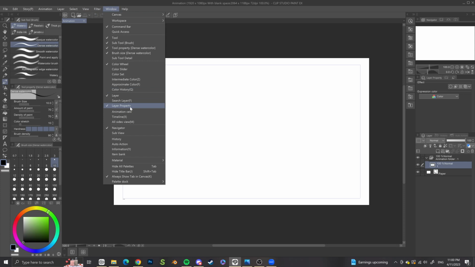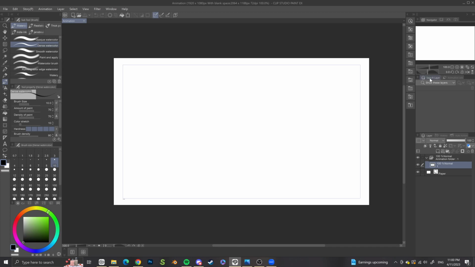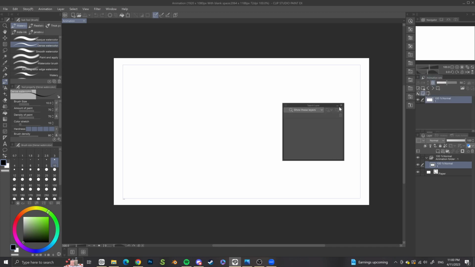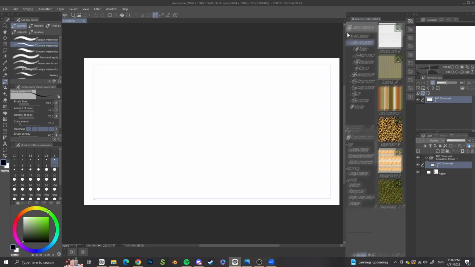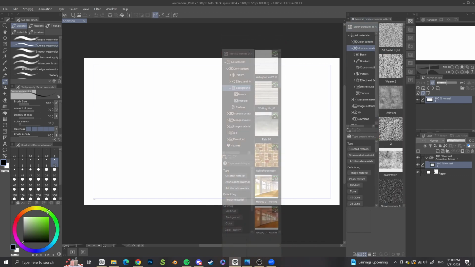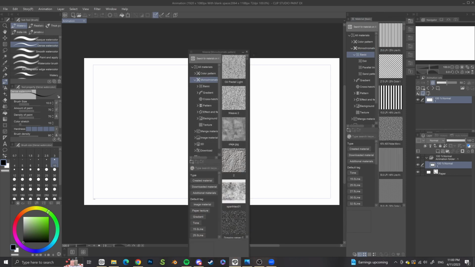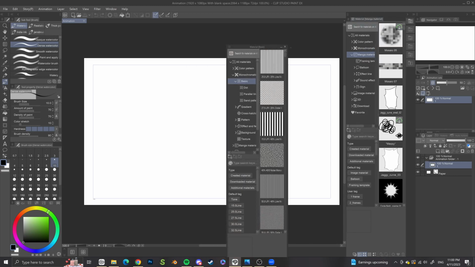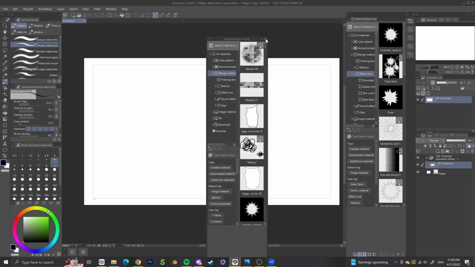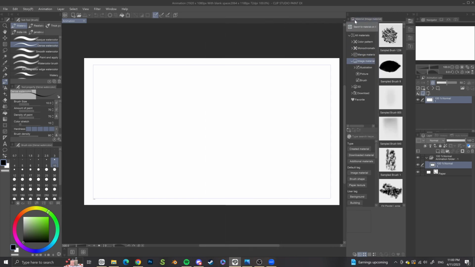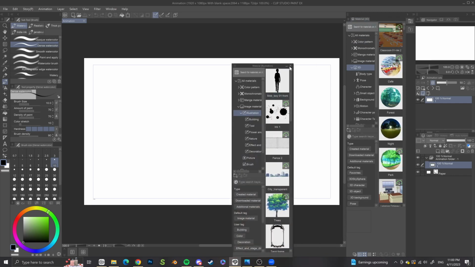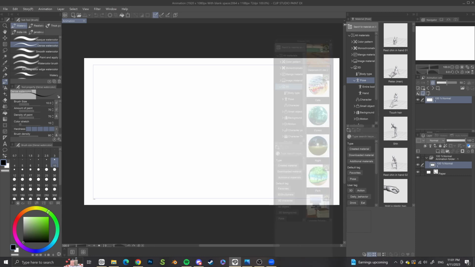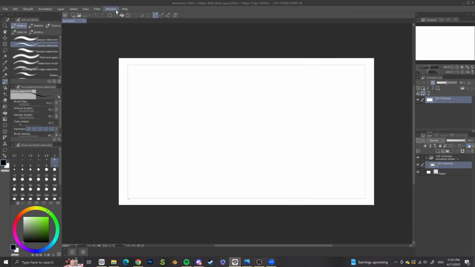For example, layer property, I believe we do not need. There are a few other ones like search layer where you can also drag it out and click X. This is a bit more satisfying as far as ways to get rid of things, so I just start to drag things out and click them out. As you can see, as I get rid of them, a lot of them are more related to creating manga or comics or other such things. A lot of these are just clog, and if you don't mind them, you're welcome to keep them, but for me, I find it to be a little bit inefficient to have them, as I find myself clicking around way too much on things that I will never use in animation. And if I do, I know that I can go back to Window to find them.